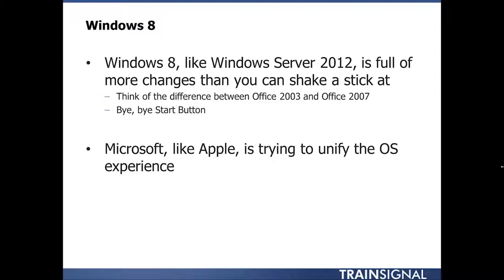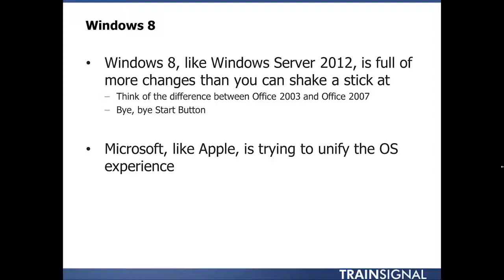Well, one way I've found people associate really easily with is the difference between Office 2003 and Office 2007. Remember when we got the ribbon, right? Most people banged their heads against the wall. They hated the thing. Now that they've had a chance to use it, rarely do I cross someone using the ribbon who would ever give it up. They love the ribbon. So hopefully it will be the same thing with Windows 8. As they get used to the interface and what it can do, they'll find that it actually improves things.